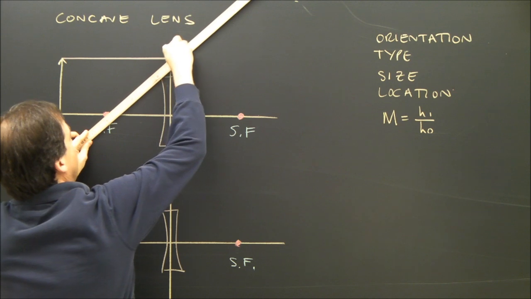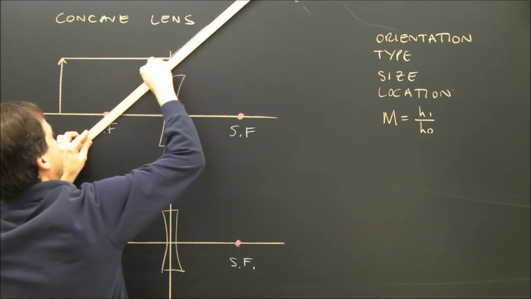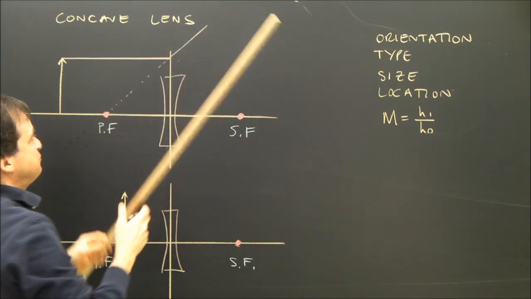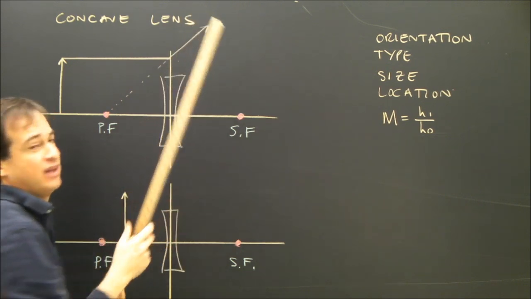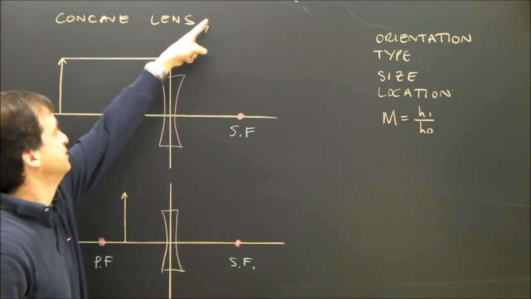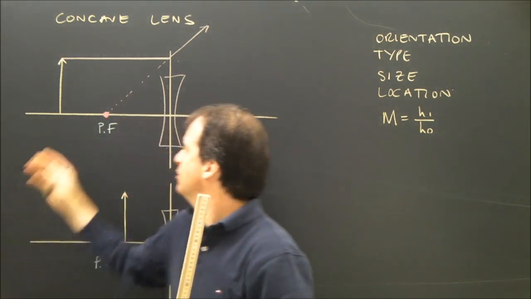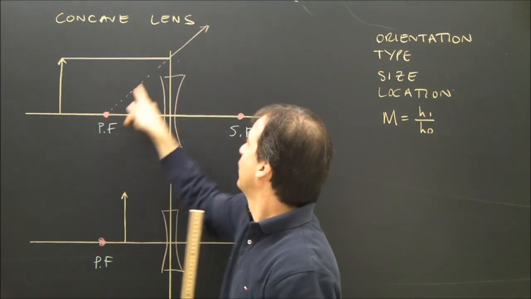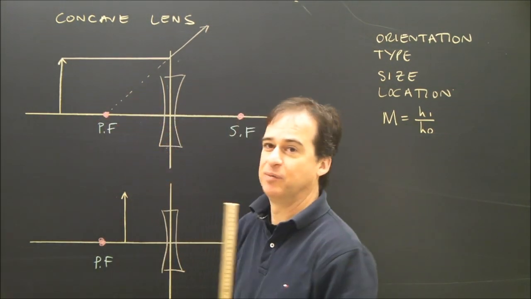It's going to go like this, up that way, which is, if I trace it backwards, when the light goes through the lens, it bends in such a way that it goes through the primary focus. So I have to bend it and trace it back through the primary focus.